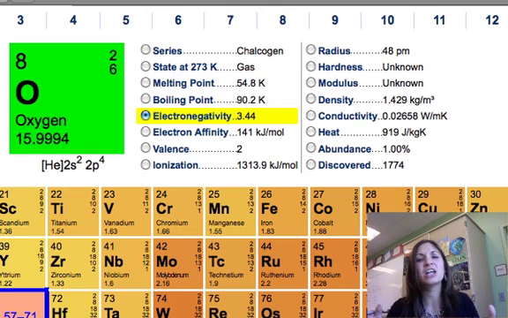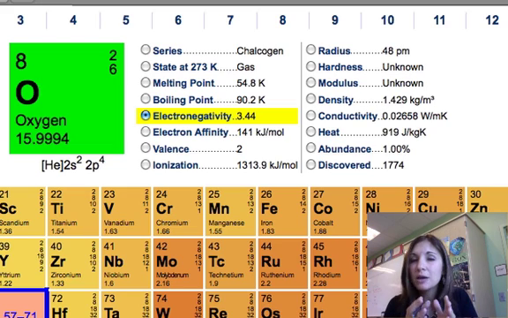Kind of in that middle range, 1.9 to about 0.5, that's going to form us a polar covalent bond. And if there's a difference smaller than 0.5 between two atoms' electronegativity, typically we're going to form a nonpolar covalent bond.